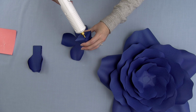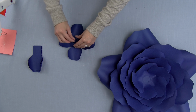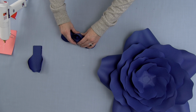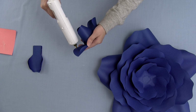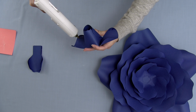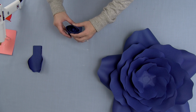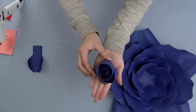Now I'm going to glue this first bud part to the second. And for the last bud part, I'm going to glue both corners of the petals. Your bud glued should look something like this.